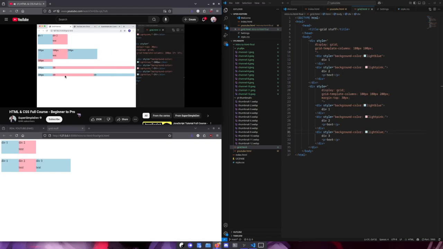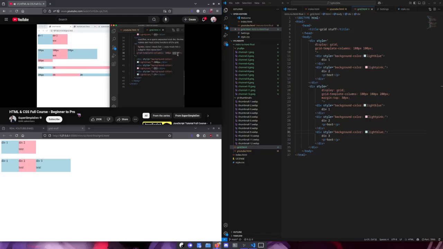If we change the third column to 2FR and save, the second and third column will take up the remaining space, but the third column will be twice as wide as the second column. So this number here is sort of like a ratio. The second column will have 1/3 of the remaining space, and the third column will have 2/3 of the remaining space.